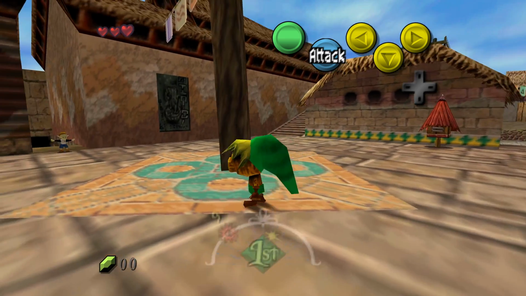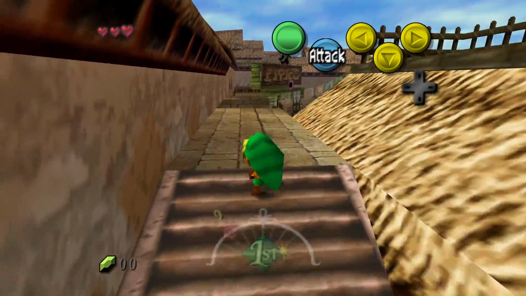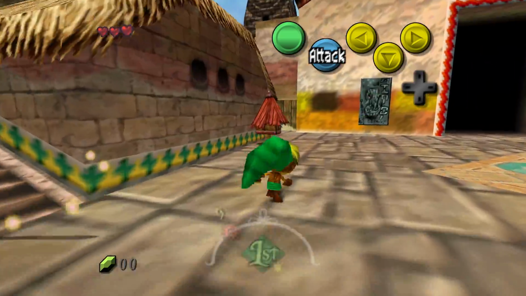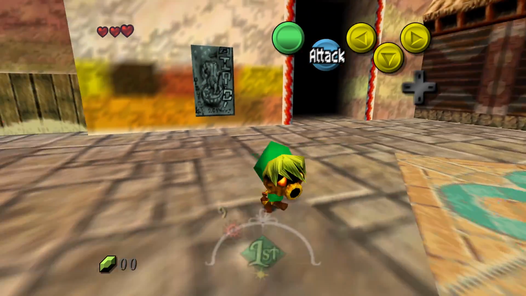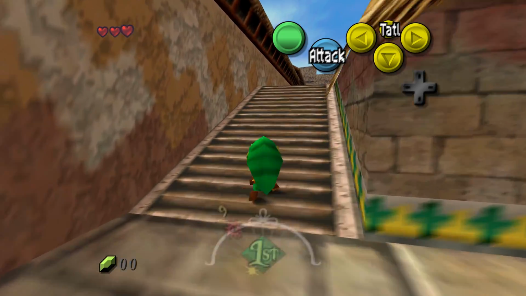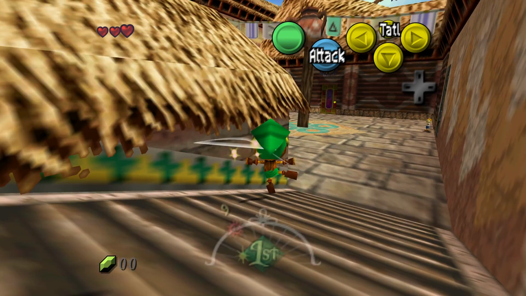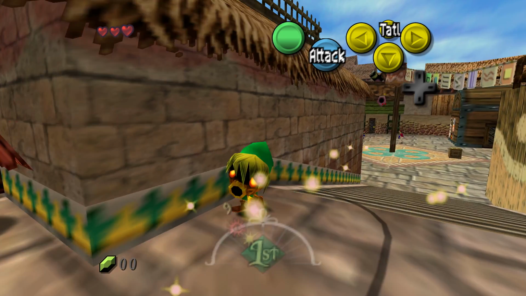It's super exciting to be able to play this on PC, the official N64 release, because I had such a great time with Ocarina of Time, and I've always wanted to be able to play this N64 release on PC as well, with all the high resolution and high frame rate. So it's great that we're able to do that. But yeah, like I said, I hope you enjoyed, and hope you enjoy playing the game.